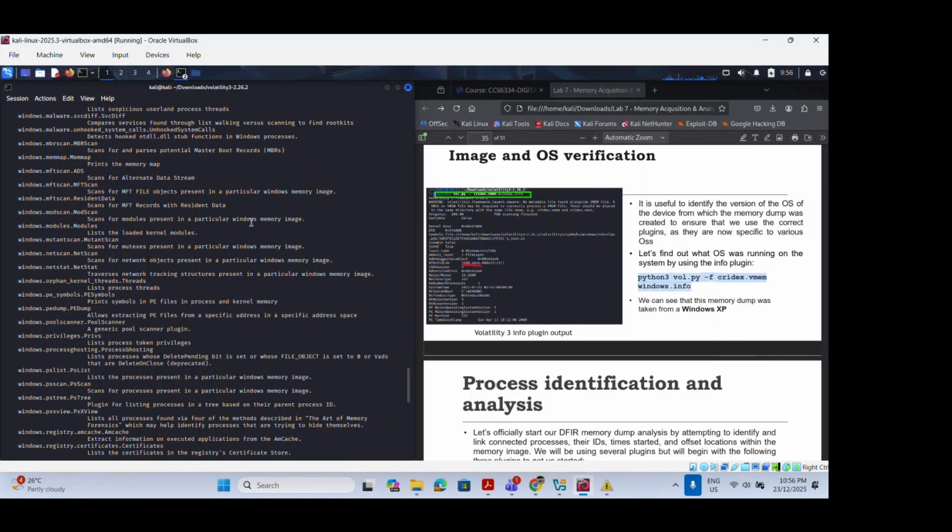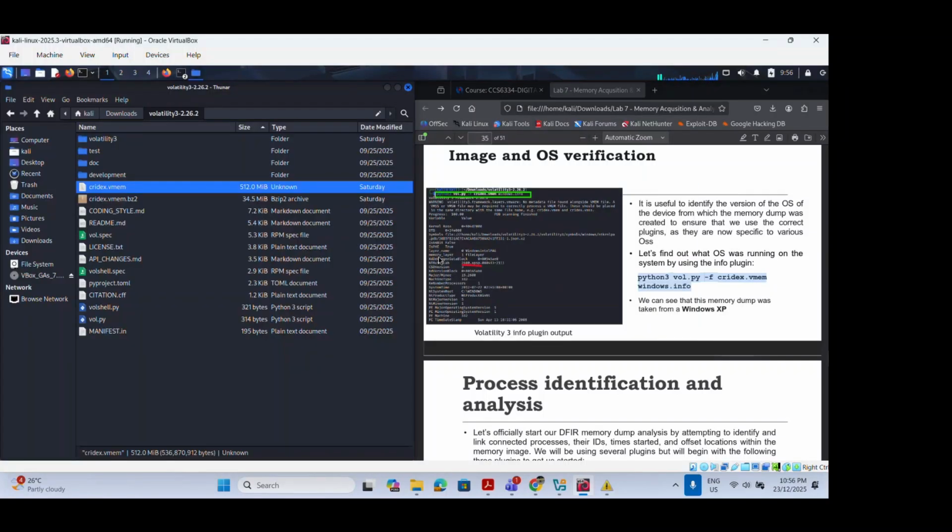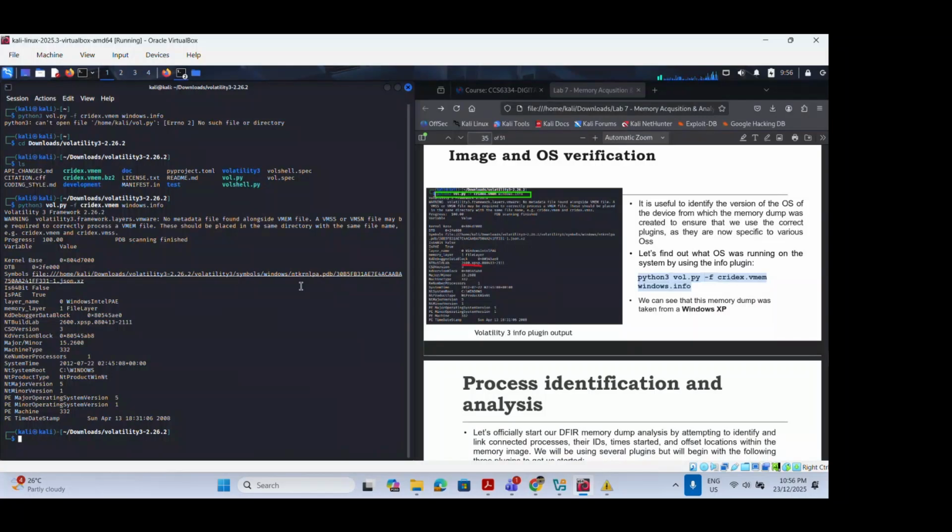Let's list DDAM, S3, and others. Okay, this is all the plugin that you can use. So you can go back to the new terminal here. So from here, this is the file, and then layer name, layer. So where I see that this is XP file, this one, right?